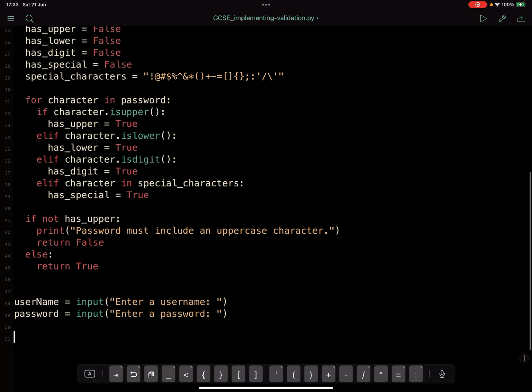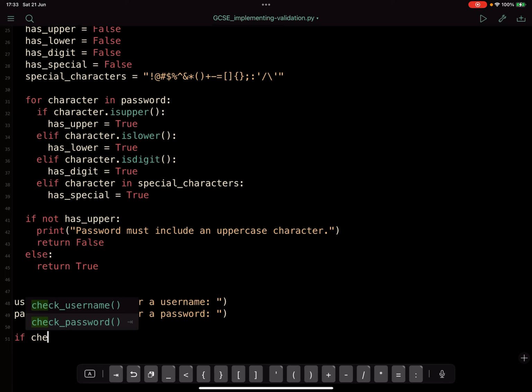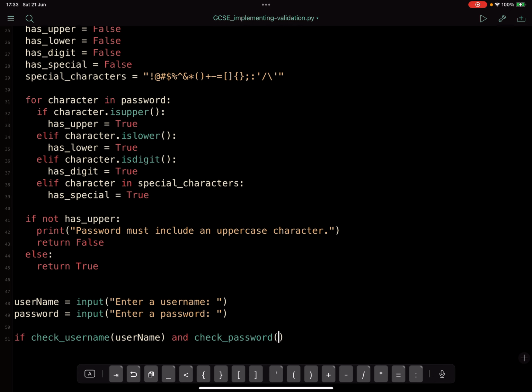And then we'll want some sort of conditional statement. If, and this is where we call the functions. If check username, I'm passing through username, and check password, passing through the password.